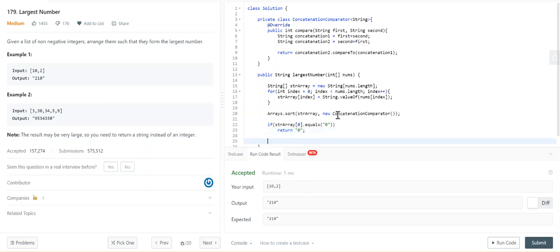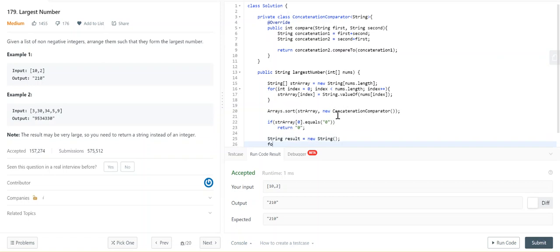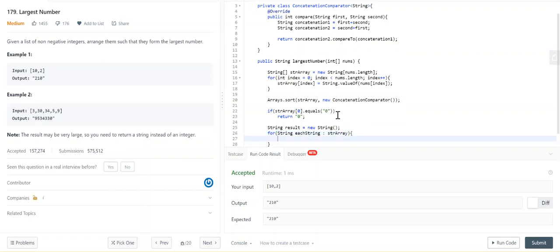Otherwise, we'll declare a string result and concatenate each string in the string array. Everything in the string array is a string, so basically we've got 9, 5, 34, 3, 30 as strings in this array.